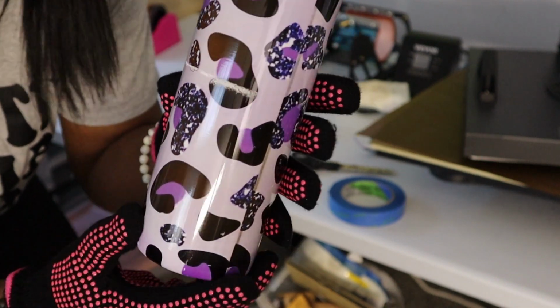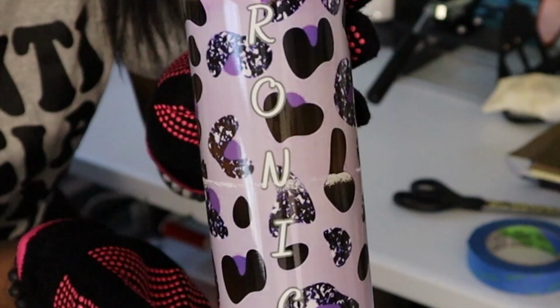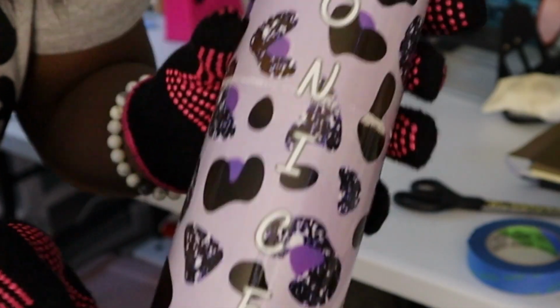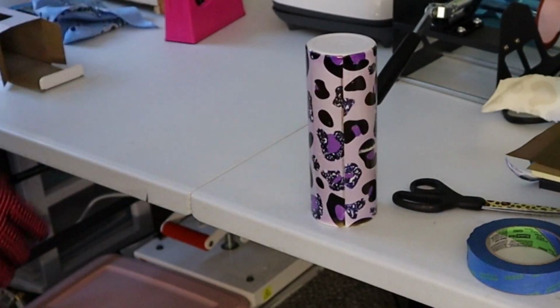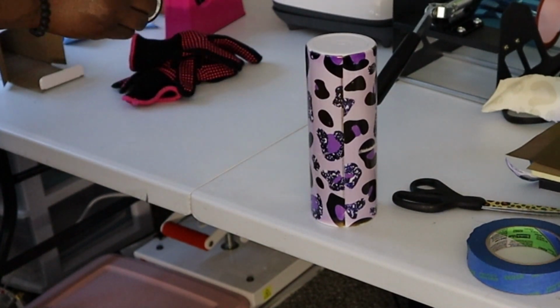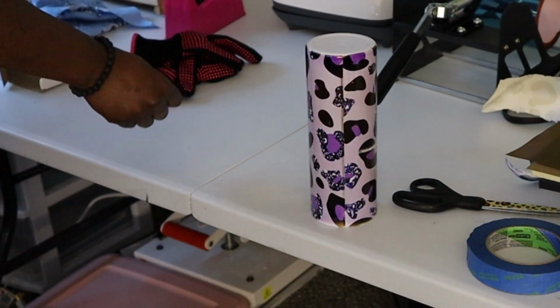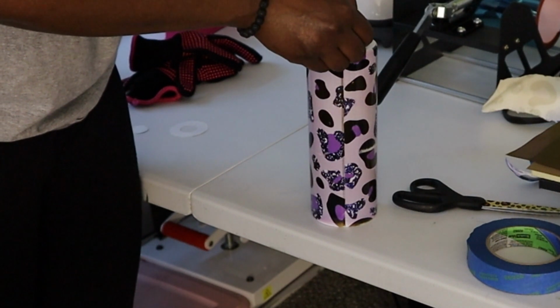They're gonna be like, where did you get that from? Designs by Ronice, that's where I got it from. This is so cool. So I'll show you guys. You wanna grab your grip and put it on the bottom of the cup. Pull out that paper, stick it on the bottom.